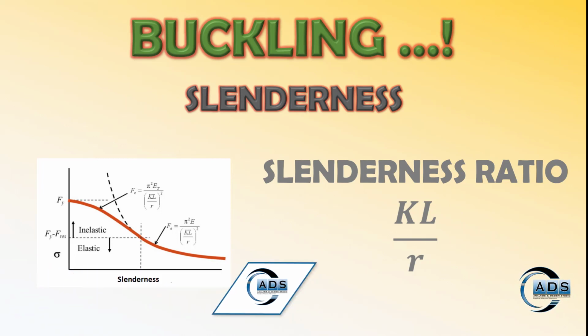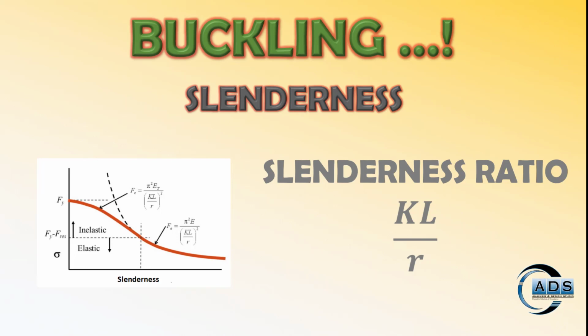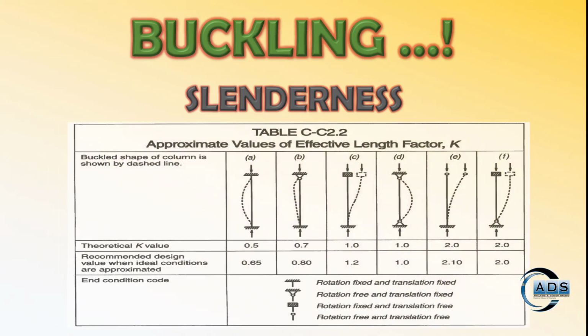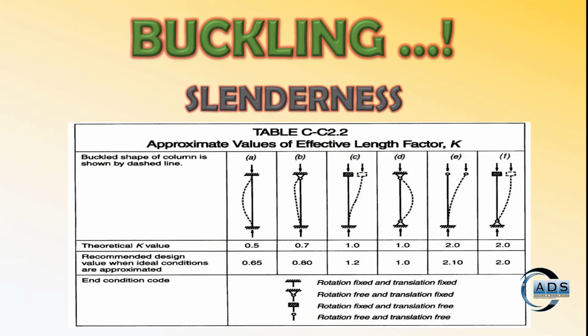As I have discussed, buckling geometrically depends on three factors. Number one, thin or thick cross section, which is covered in the radius of gyration r. The second one is the unbraced length itself, and the third one is the support conditions of the column ends, covered in the effective length factor K. In the AISC Specification manual, there is a table in which values of effective length factors are given corresponding to support conditions.